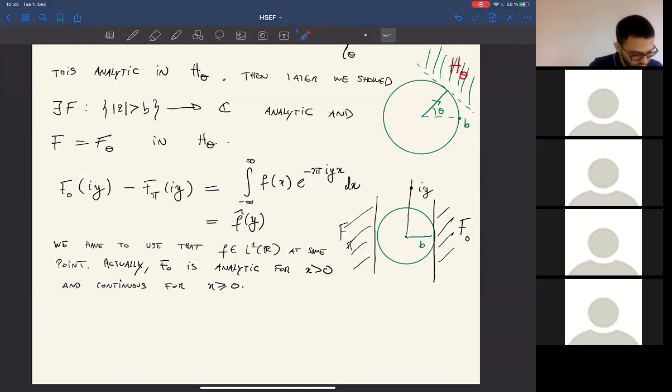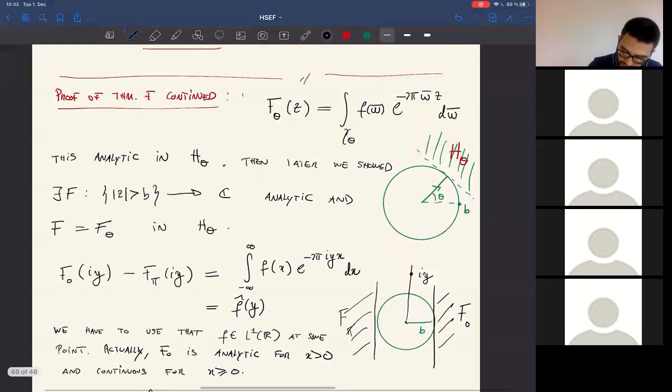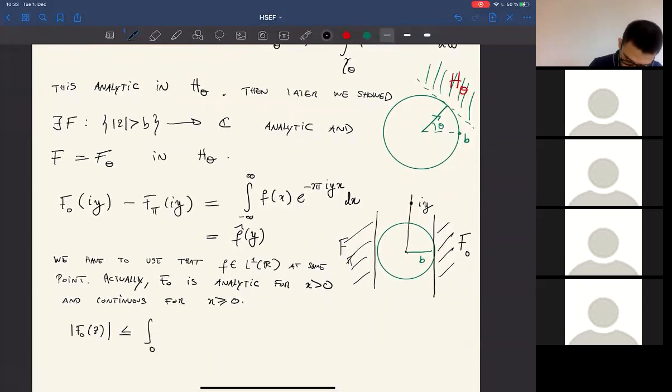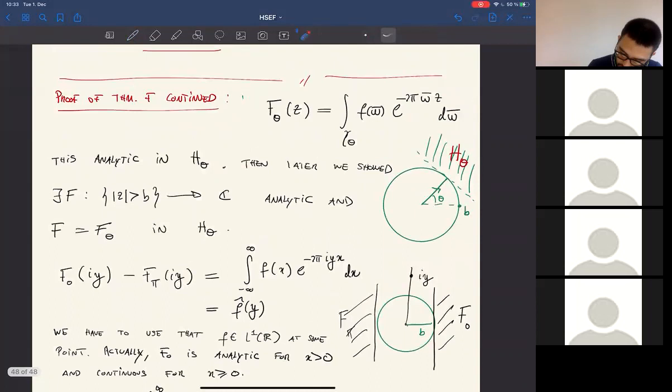And that's how we finish. So let me show this. How can we show that? Well, basically to show that F0 is analytic in this range, you just have to bound the integral absolutely. So if we go to the definition, f zero would be just a simple integral times an exponential. So this would be the integral from zero to infinity of f of t, and then e to minus two pi, and in here you put just t, because I'm just integrating on the positive axis.